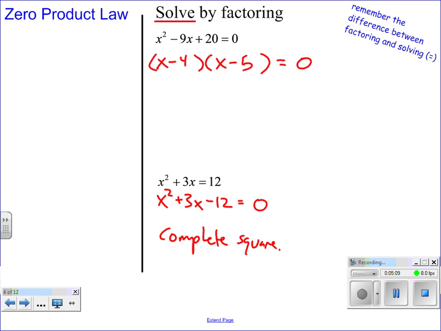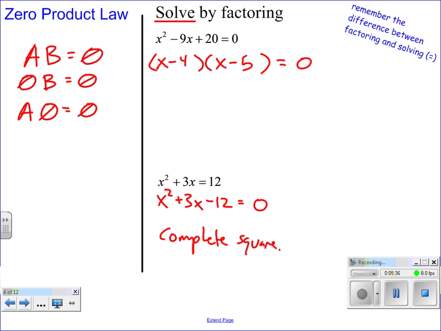But now let's look at the top one. How do we go ahead and use the zero product law? Well, the zero product law says any number times a number, if that equals 0, the only way that happens is if either A or B independently equals 0. So let's say A was 0. Well, 0 times B is equal to 0. Well, that makes sense. So let's put lines in there so we can see it. Or let's say B was 0. A could be whatever it is. Any number times 0 is going to equal 0. So in order for the product to be 0, either A has to be 0 or B. So therefore, over here, if the product is equal to 0, then either the first part has to equal 0 or the second part. And either one would work.